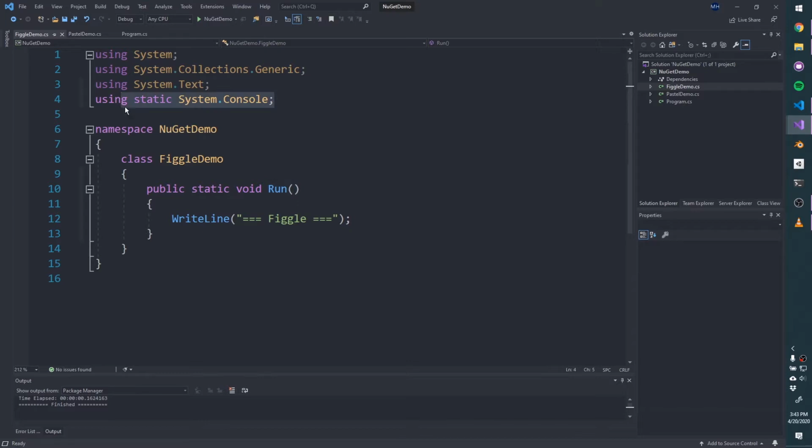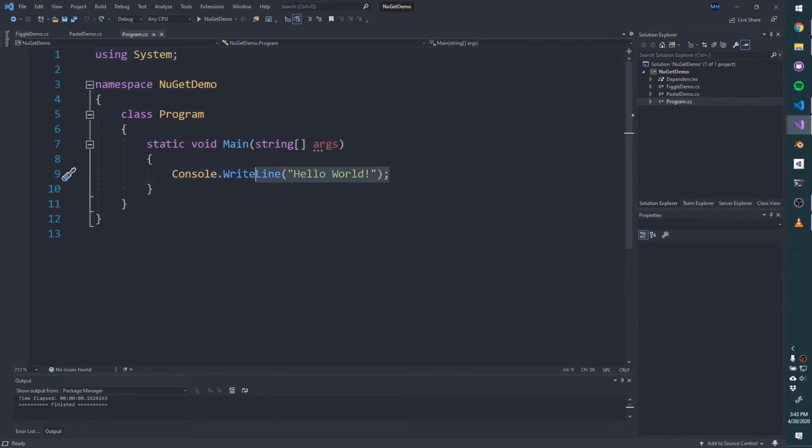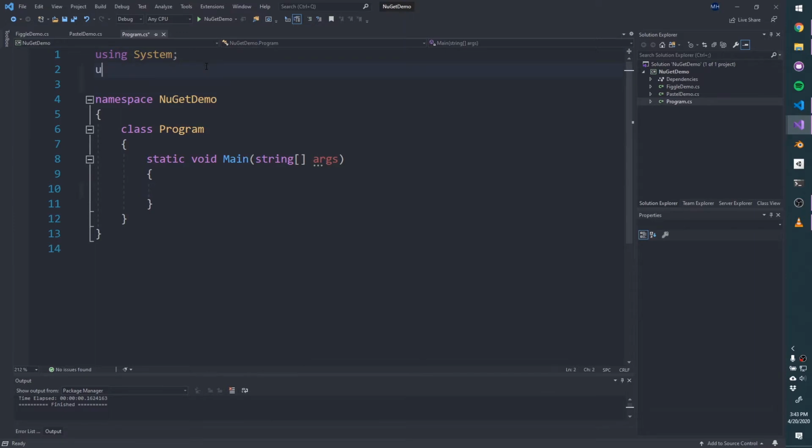I've brought in System.Console, and it prints out a Figgle header. So then what I can do is flip back to Program. We can get rid of this. Let's bring in using static System.Console. We're going to run the Pastel demo, and actually we'll do the Figgle demo first.